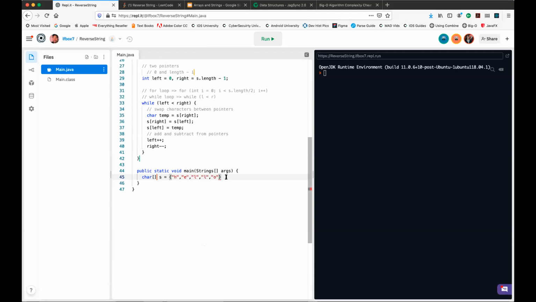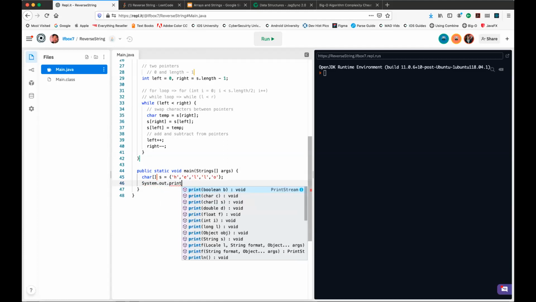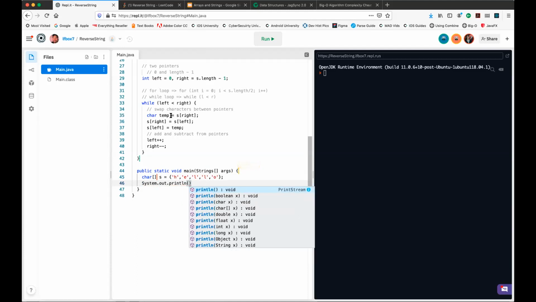No, it's not going to work. All right, so now we have characters and not strings in there. Right. Then we'll system out print, and call reverse string.